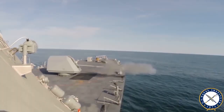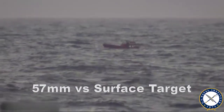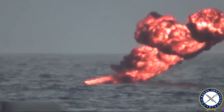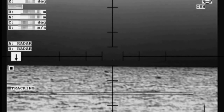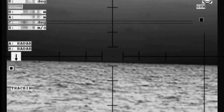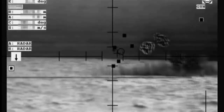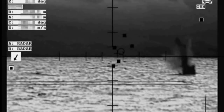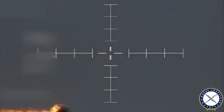Okay, so the last question. You have lately won another contract for the German Navy. Could you elaborate a little bit on this topic? Yeah, sure, absolutely. We are very pleased to announce recently the contract award with Germany. So the German Bundespolizei, German Federal Police, opted for a 57mm gun for their new patrol vessels. So that's three new vessels that's going to be equipped with the Bofors 57mm gun and a fire control system. So this is a major breakthrough for Bofors at BA Systems on the naval gun market in continental Europe.